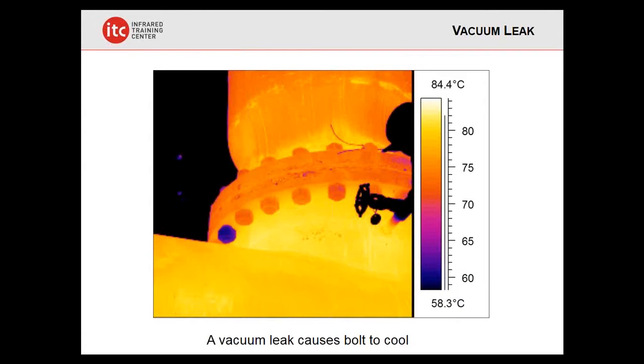This was an interesting situation. Infrared is really not a technology to use for things like air leaks because we can't see air. We can't image air into air. That air has to be hitting a surface and changing its temperature. Having said that, there are times we will catch something like this, which is being caused by the bypass of air because of a negative pressure in this situation. I believe this was on a return steam side of a turbine at a facility. And that actual nut you see there that's cooling is because ambient air is being drawn in because of the loose bolt in this situation.